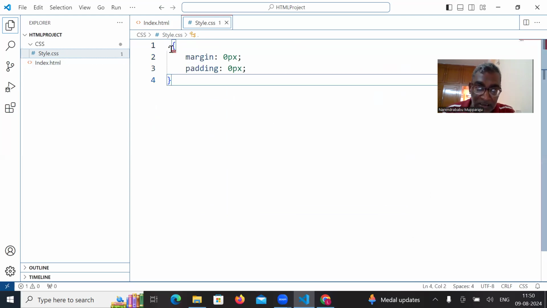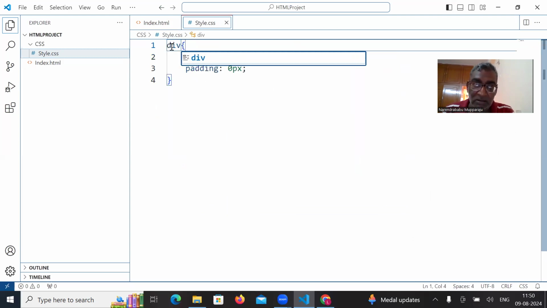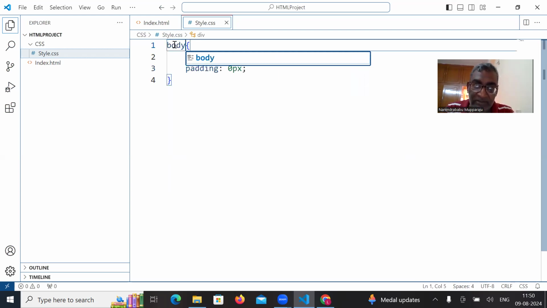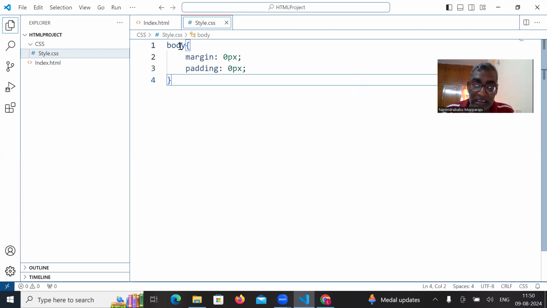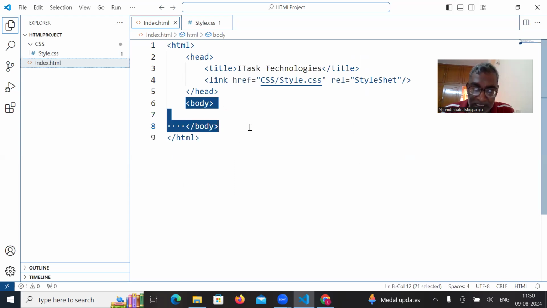If I give a particular tag, for example, a div tag, this will apply for only the div tag. If I give a body tag, it will apply only for the body tag. If I give dot, within this HTML content, whatever you are applying here, everything will be treated as 0 pixel margin, 0 pixel padding. Got my point?